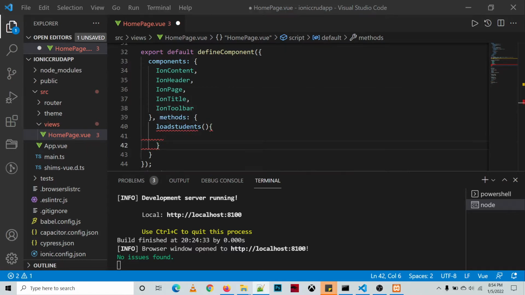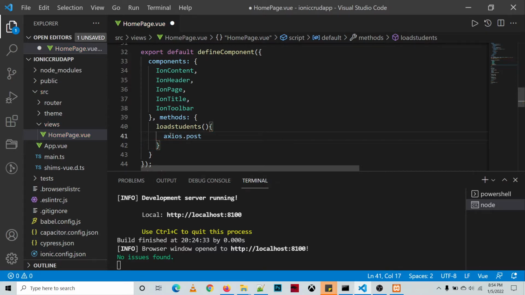And then inside of our load students method, we'll be defining the Axios API. So we'll be using the post method.